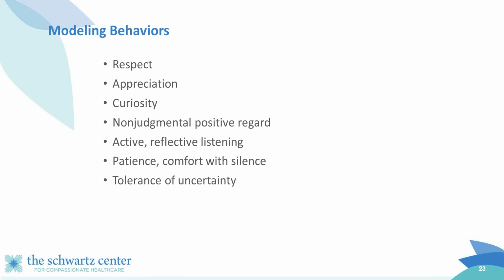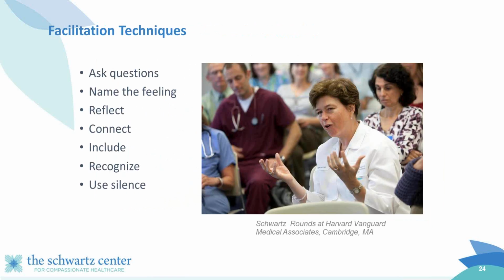But this means that we have the opportunity to model the behaviors that we would like to see, including respect, appreciation, curiosity, non-judgmental positive regard, active listening, patience, tolerance of uncertainty and complexity. These qualities and the behaviors that demonstrate them are not necessarily the norm in healthcare, as I'm sure you know. So some of the techniques that we use are listed here, and I'm going to discuss each of these and possibly even more in different sections of this webinar.